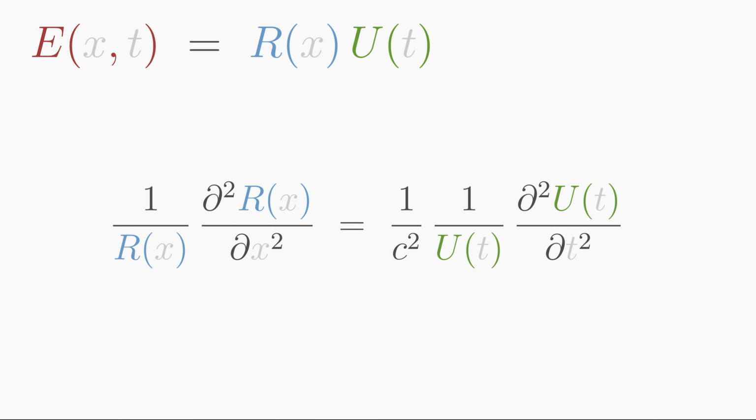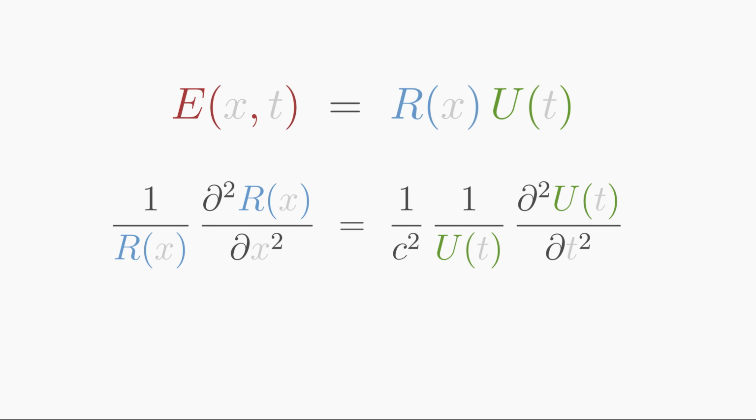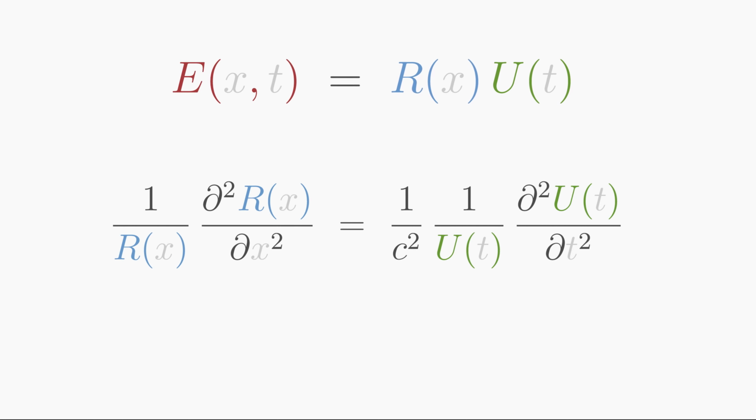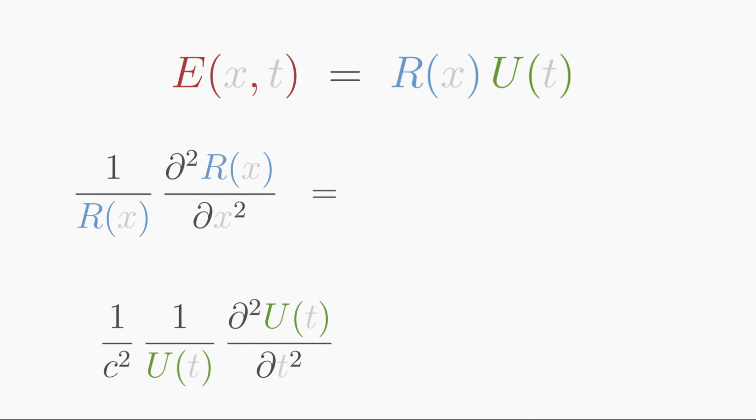Thus, we have achieved that everything that depends on x is on the left side, and everything that depends on t is on the right side. If you manage to separate a partial differential equation this way, then the separation ansatz was successful. Now we can vary x on the left side without changing the right side, because there is no x on the right side. The same is true for the time t. If we vary the time on the right side, the left side remains unchanged because there is no time t. Thus, both sides must be constant. So let us set the left side and the right side equal to a constant k.